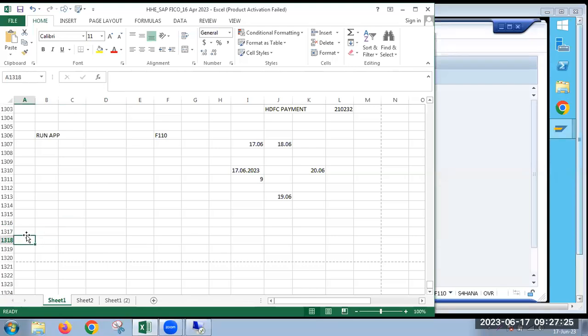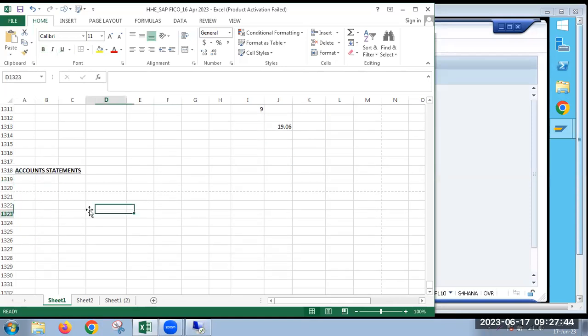So yeah, APP. After this APP, we will go for account statements, so periodic statements. For generating the account statements, we can use the concept of correspondences.